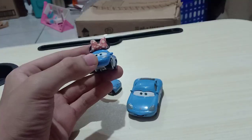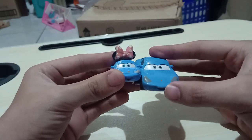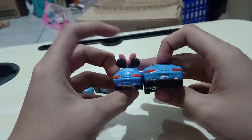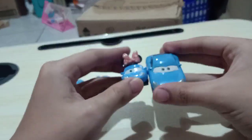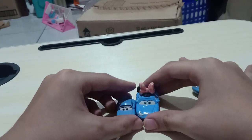Let's compare her side by side with the Mattel variant. She comes with gray windows and no license plate whatsoever. Very nice one. And then with the mini racer.